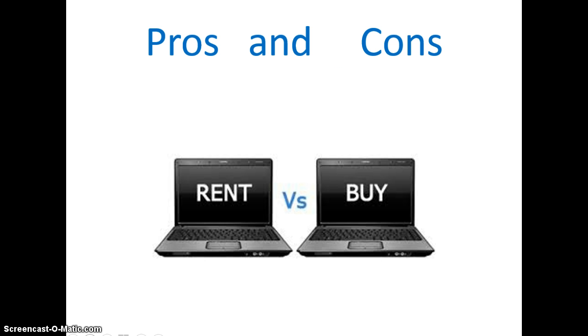As with anything, there's a lot of pros and cons. Of course, the information in the sites that I saw had more pros to leasing as opposed to purchasing. You have a lower upfront cost. You can customize your payment terms. And you have the ability to bundle the cost of the hardware, software, and service for the equipment.